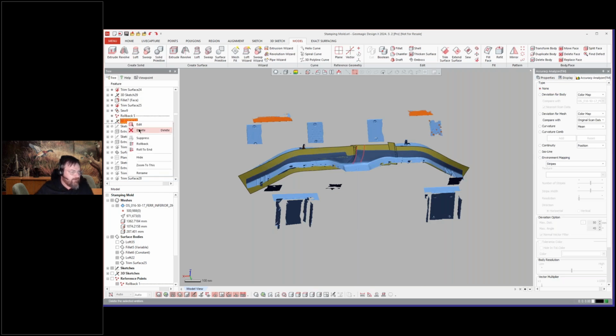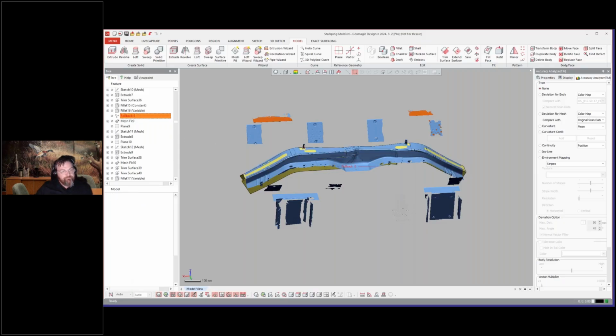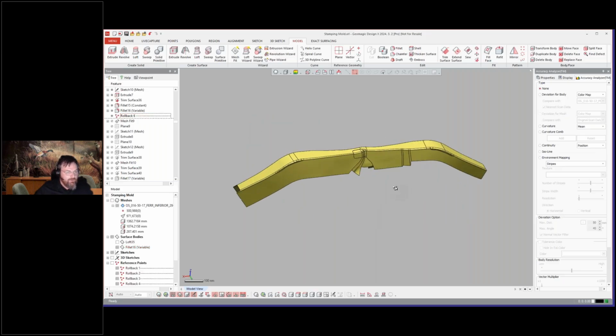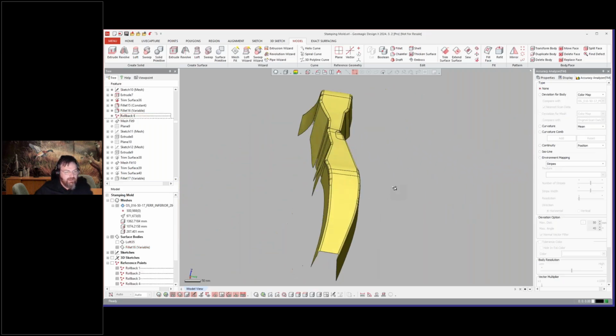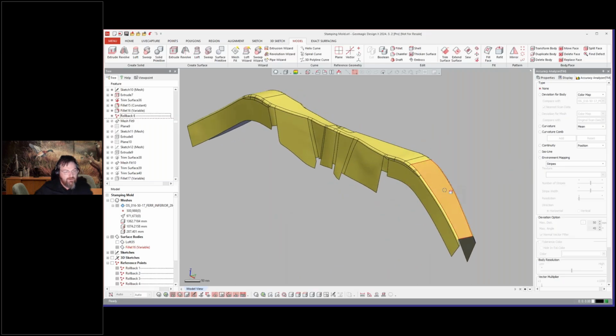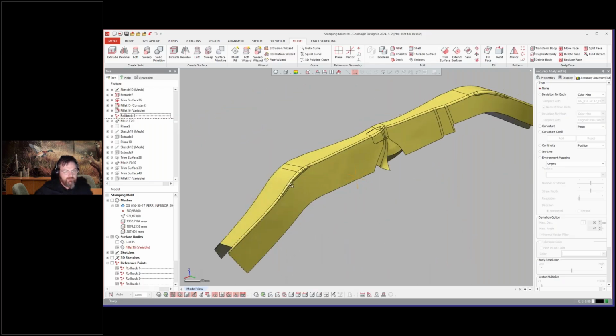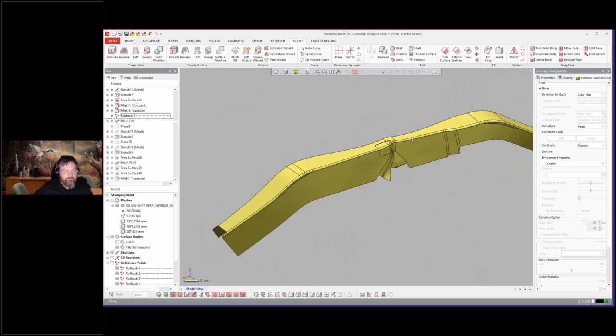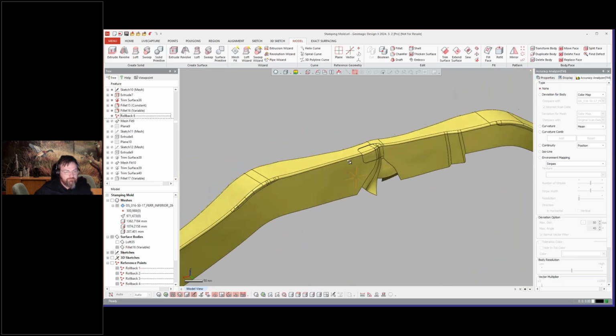We'll go ahead and get rid of my sketch just in case I mess something up along the way here. But that skill set of being able to do those surface trims is huge. So we'll just give it a second to respond. Whenever we do a presentation online, it's a little more difficult to roll back and forward through a history tree like this that's long, just because of the meeting.